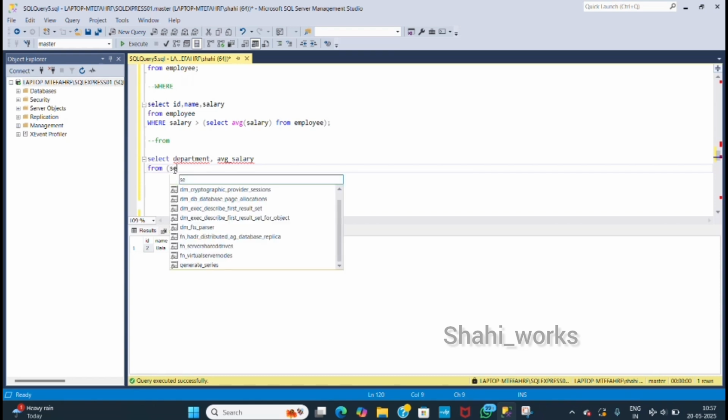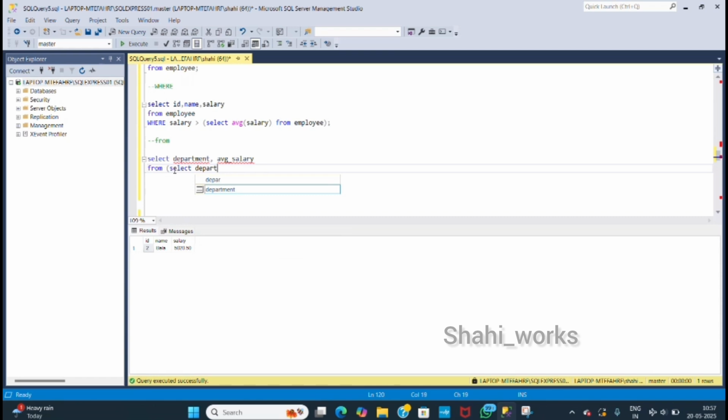From select department, then I'm going to type average salary. You have to be aware of the brackets, where to use them and where not to. Average salary as average salary. Here I have selected department and average salary from the earlier command I have given.